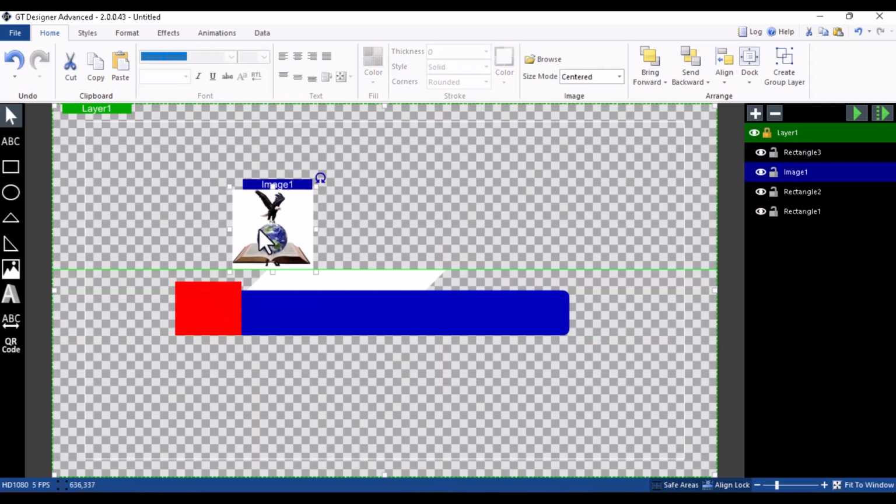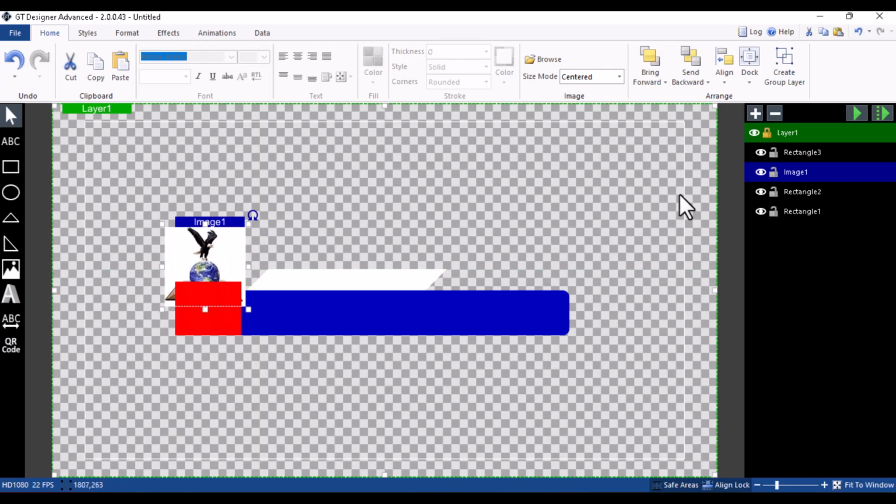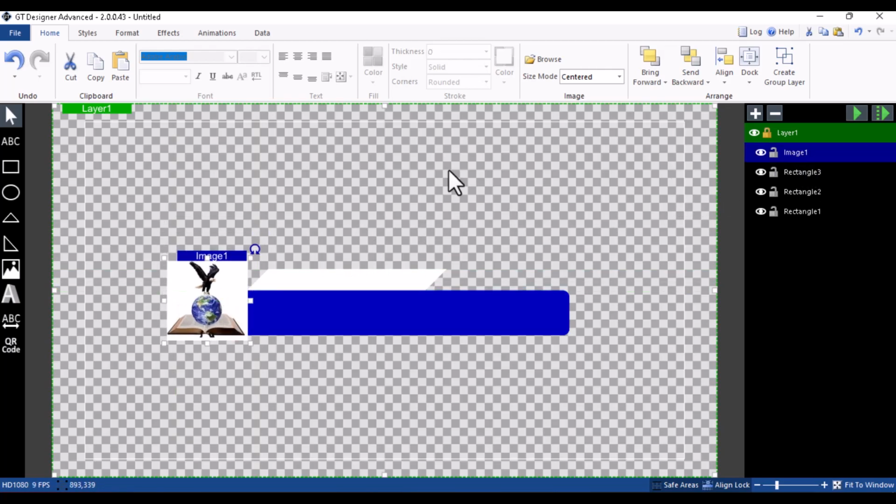You see, now take my logo there and then try to push the logo at the top left here. Then once you're done, make sure the size mode for your image, you put it on stretch. This will enable you to stretch the image to fit in on the box.